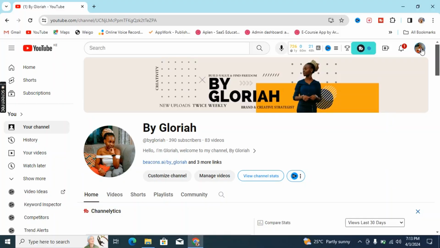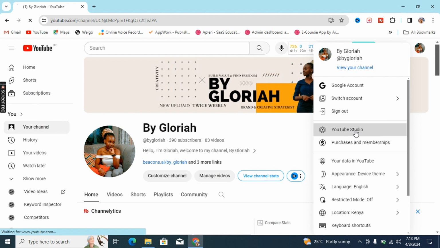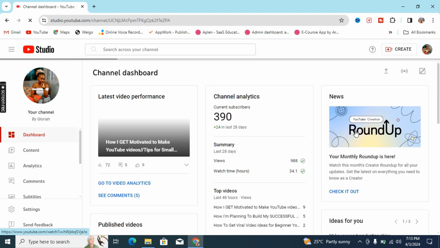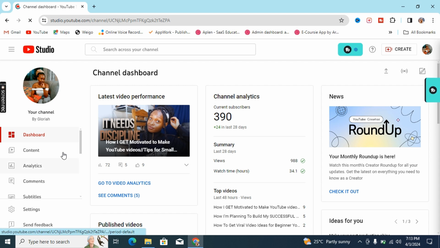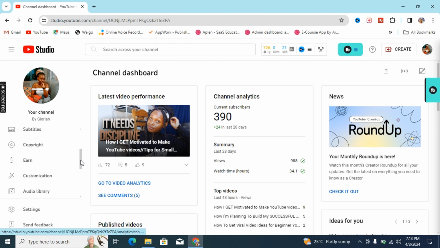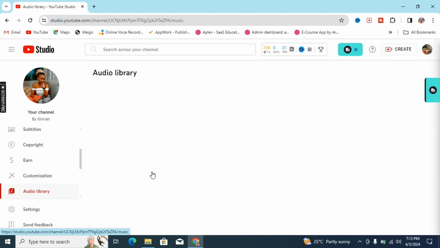So if you jump into YouTube and you go to your YouTube Studio, on the left corner where you get all the other options in your YouTube Studio, down below there you can see the music library is highlighted. You're just gonna click there and voila, you get all the music and all the sound effects that you can actually use right now before you get to that point where you can actually purchase a subscription.